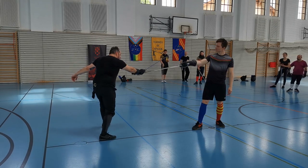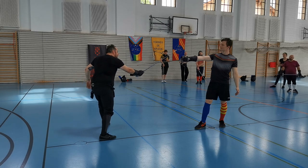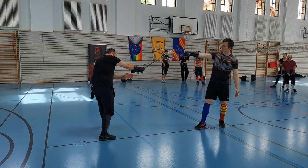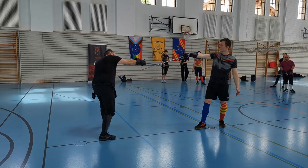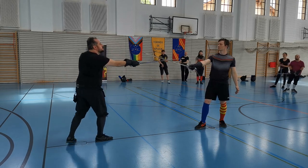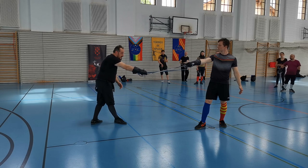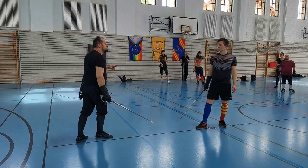So I cannot do this action. It's very risky. Because before he does that, my line of attack is outside his sword, and his line of attack is closer to mine. It's also outside my sword, but it's closer to the line that connects us, the diametral line. I need to go that way, and before I reach there, he will hit me. Not good. I need to move my sword on par with my body here. In this situation, my body, my own diametral line, is in line and his is not. So from here, I could advance and stab him. So I need to move my sword with my body.